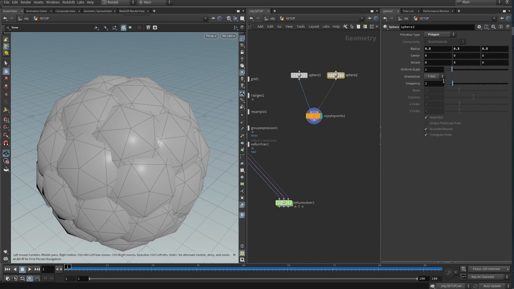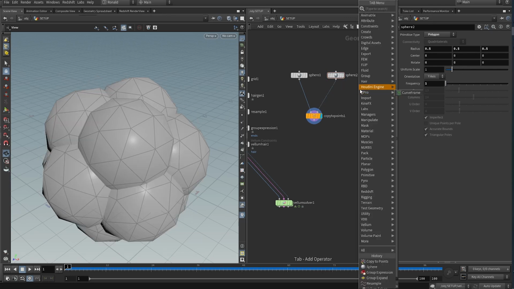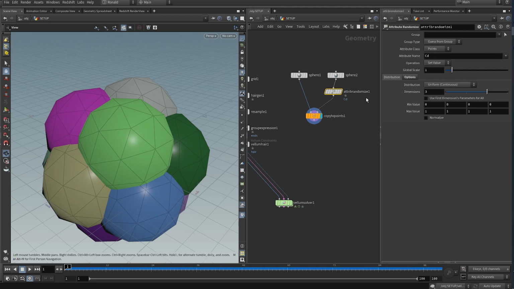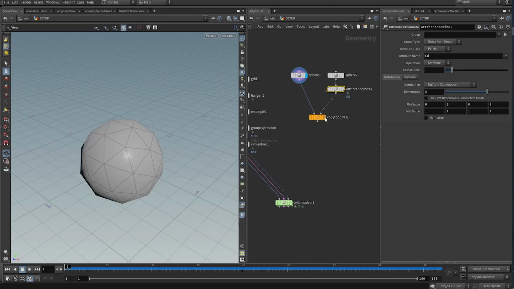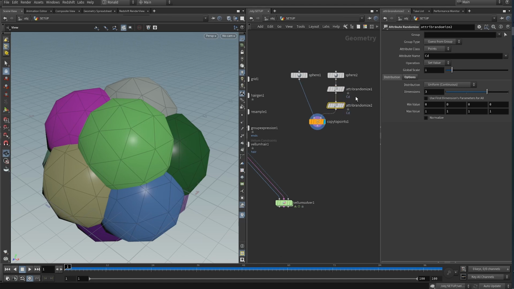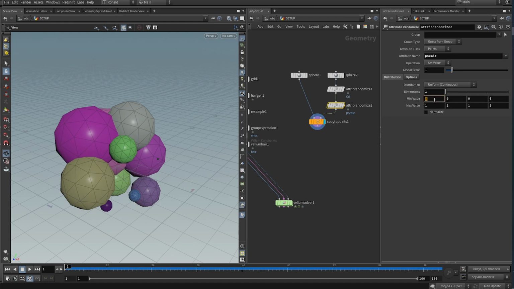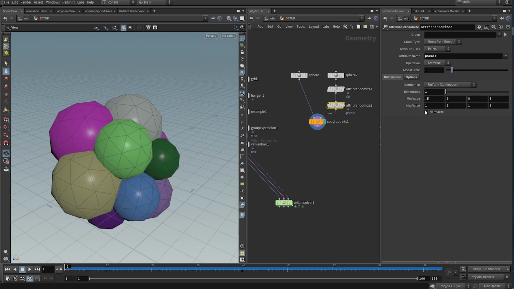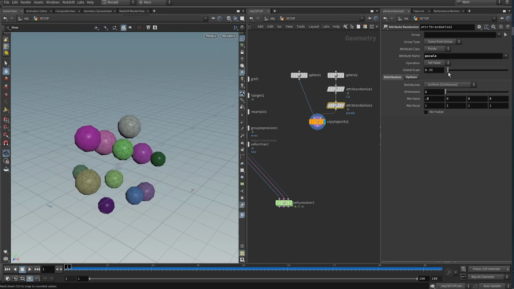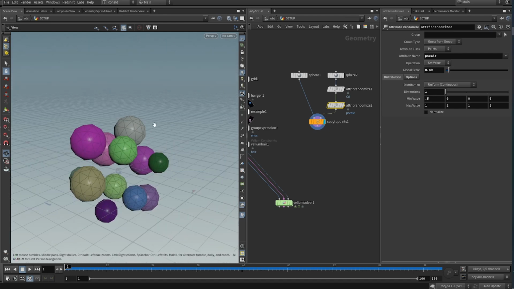And I'm gonna reduce the point count of sphere 2 and drop attribute randomize on sphere 2 to randomize the colors of the points here, so that the spheres that have been copied onto the points will inherit the point colors. And another attribute randomize node here to randomize the p-scale, which allows us to vary the sizes of the spheres. This is a one-dimension float attribute, so I'm going to change the dimensions to 1, and I'm going to change the size range to 0.5 to 1. And there's a global scale of this p-scale attribute here. I'm just going to scale that down to something that doesn't cause any intersections here.